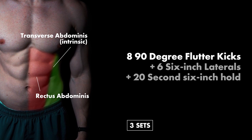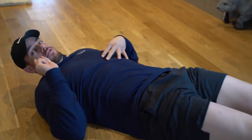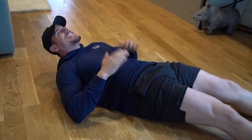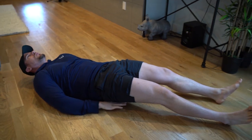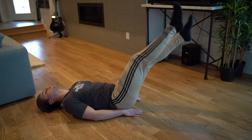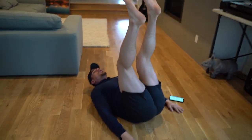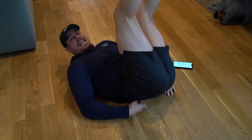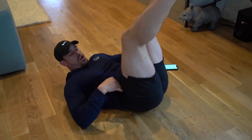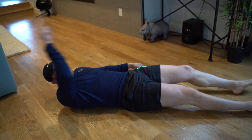We're going to start off with 90 degree flutter kicks. In that six inch position, keeping our chin suspended about one inch off the ground. Make sure your lower spine is not arched — squeeze in as much as possible. You can put your hands under your butt if you would like, right towards your side and pressing into the ground. You're going to lift your feet six inches off the ground and we're going to be fluttering all the way up and then all the way back down. You don't want to come too high where that lower spine comes up off of the ground. A little bit less than 90 degrees of that hip angle. It's fine if your knees bend a little bit. Each way will be one.